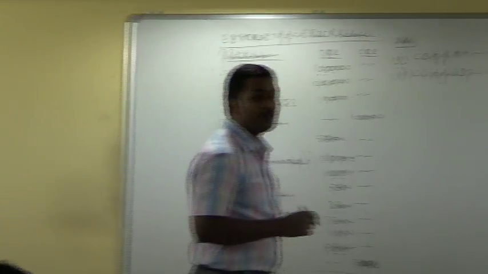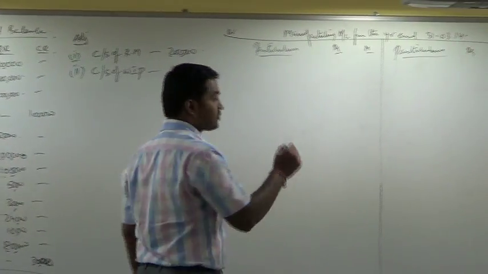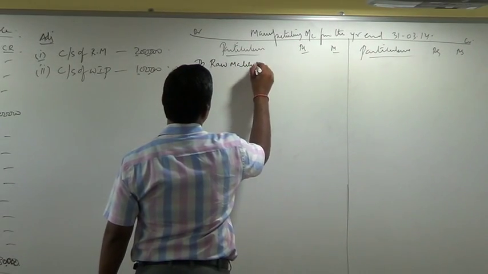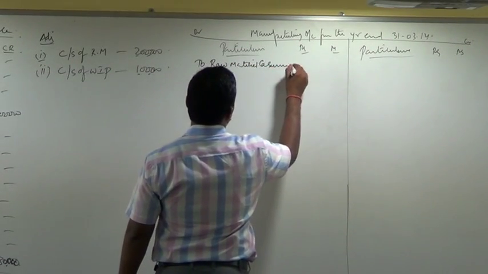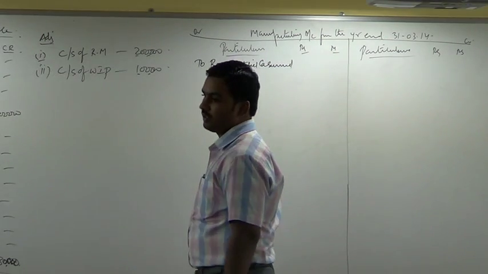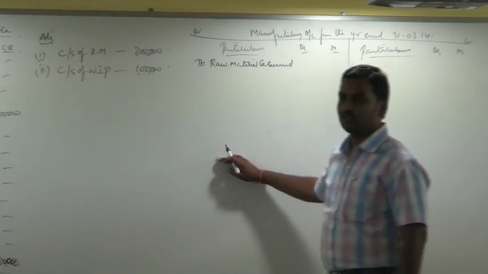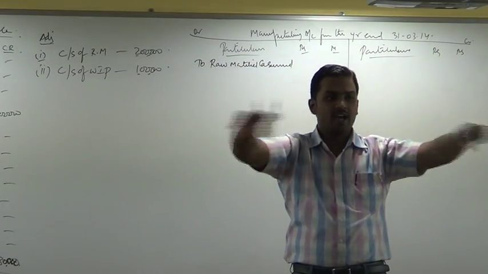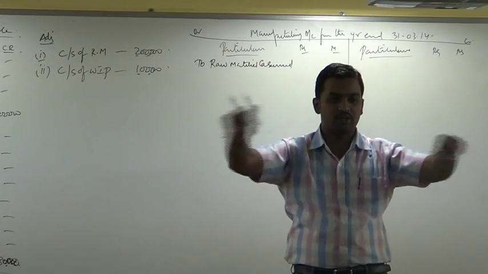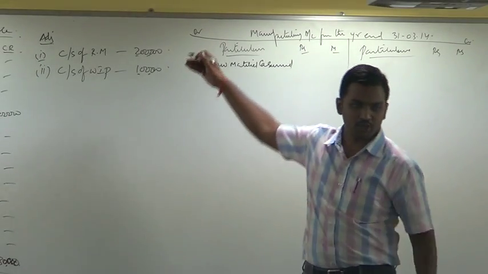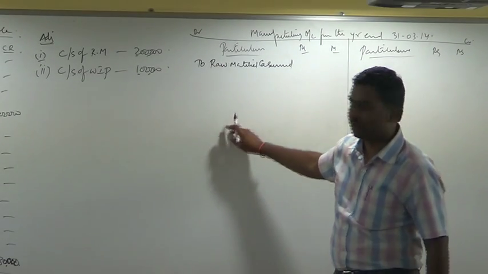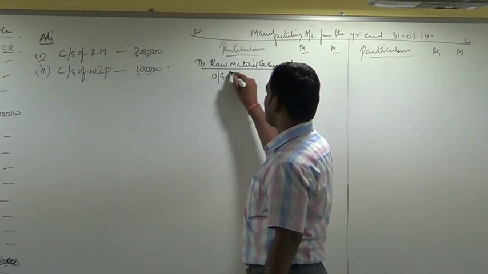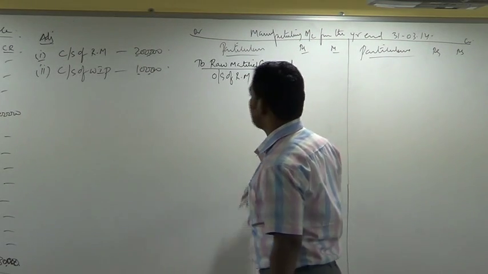What is the first item I debit to the manufacturing account? Raw material consumed. I have to calculate it, and I calculate it here itself. Instead of preparing a separate working note, writing opening stock of raw material, add purchases, add carriage inward, freight inward, less closing stock of raw material, less purchase returns, I can show the calculation here within the inner column itself. So I calculate raw material consumption here in the inner column. Opening stock of raw material: how much is it? 1 lakh.